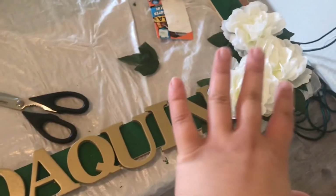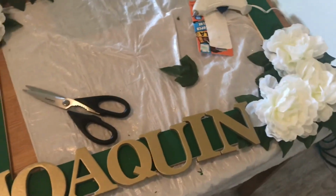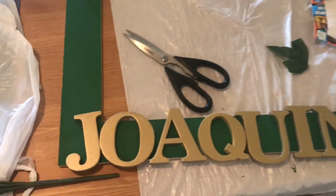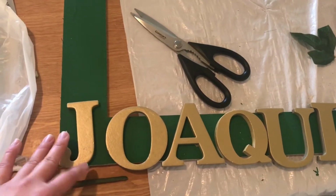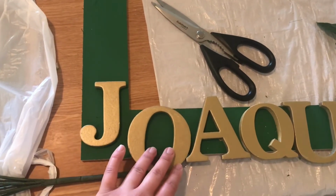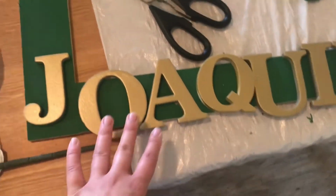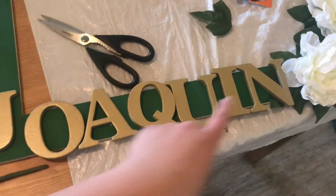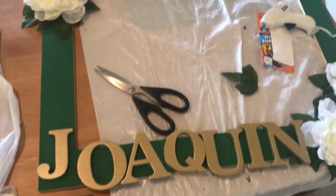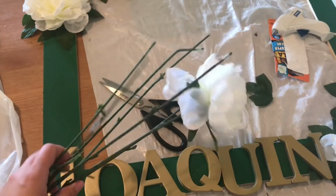Okay, so this is how the right corner came out. I'm loving the way that it looks so far. I went ahead and laid out the letters. I'm not sure if I'm gonna leave them flat or maybe do one high, one low, maybe the next one high, but I feel like that will take too much space because his name barely fits. It's right there by the flowers. But yeah, I think it looks really, really good. I used pretty much the whole bouquet. I only left one flower.